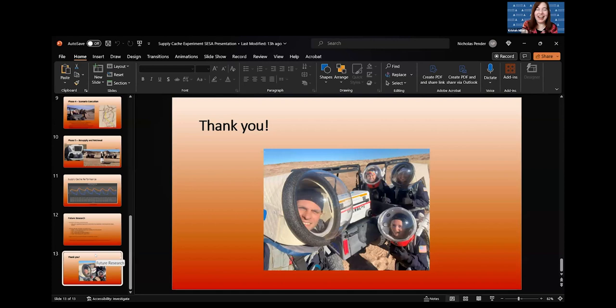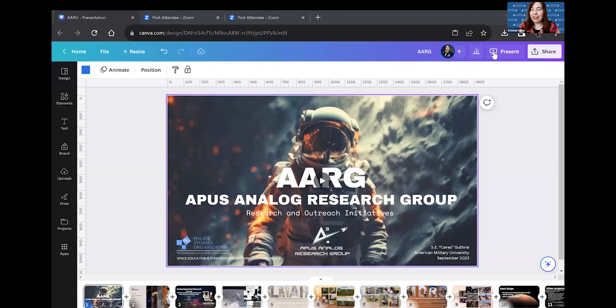Our next presenter is Sarah Guthrie. Sarah, I'll let you pull up your slides while I do a quick introduction. Sarah is a space studies graduate student attending American Military University and a member of the American Public University System Analog Research Group. As a member of our program staff, she supports student-led research and coordinates public outreach events. Additionally, she is an experienced analog researcher who has attended crewed missions as a mission specialist and crew commander at the University of North Dakota's Inflatable Lunar Mars Analog Habitat and the Mars Society's Mars Desert Research Station. In her attendance, she has carried out several independent and co-investigated research studies, which include contingency operations for EVAs with assistive rescue devices, sustainment efficiency for long-term spaceflight, and EVA mobility enhancement with modular devices. I'll let you go ahead, Sarah.